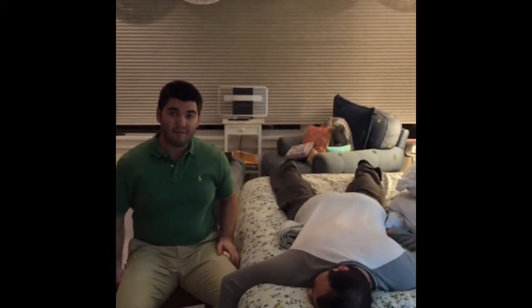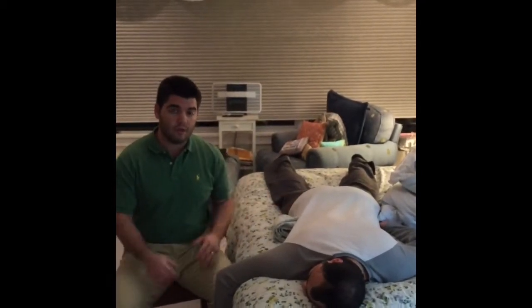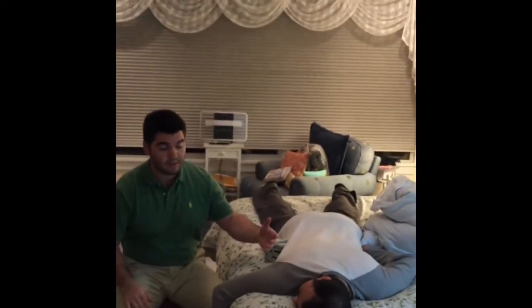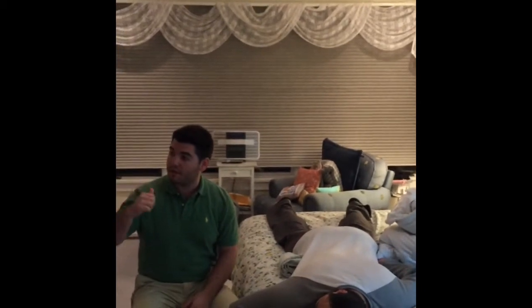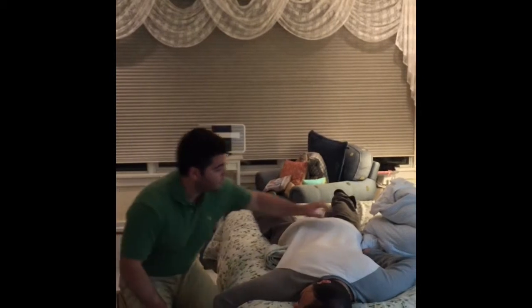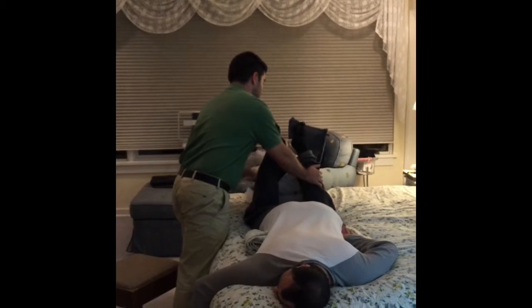Now I'm having my patient do internal and external rotation. The testing position is lying prone, with the head lying on the same side as the arm being tested. I'll have a bolster here for support — can you lift your legs up for me? Good, back down and relax.